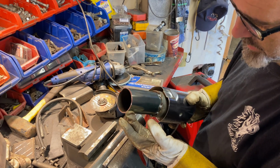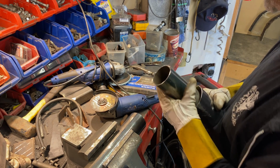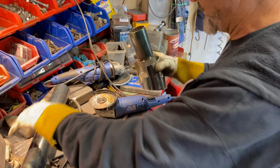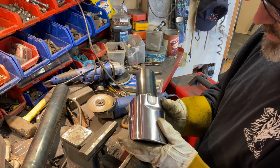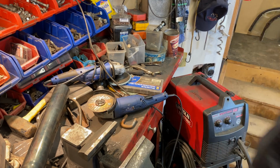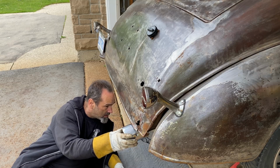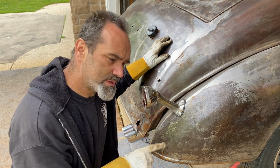I think what I'll do is cut a couple of slots in there and get another couple of those clamps. I don't think I've got any the right size at the moment, but at least if I have these ready to go on, we should be good. Right, let's try it on the car, see how far it sticks out. It should be right. I did actually measure it first, honest guv. Give me a sec, I need to adjust the clamp at the far end.